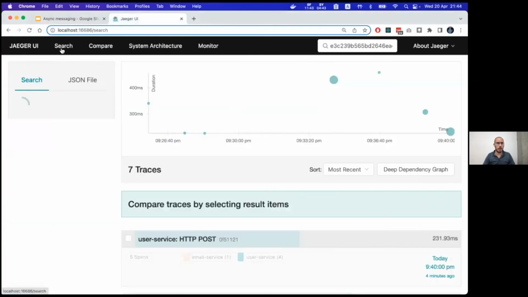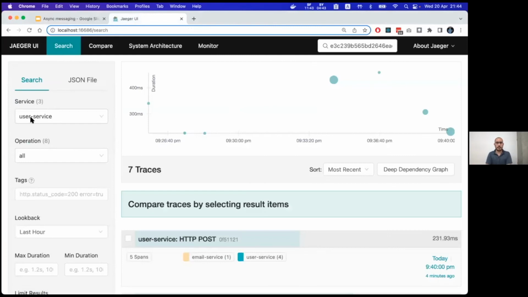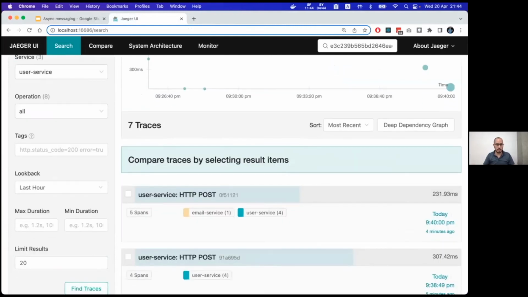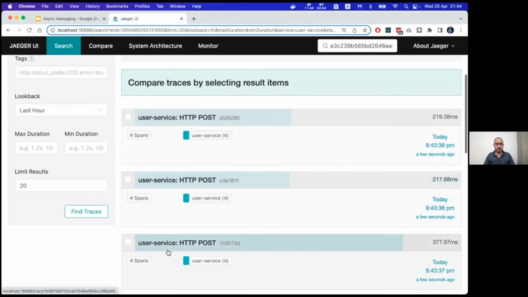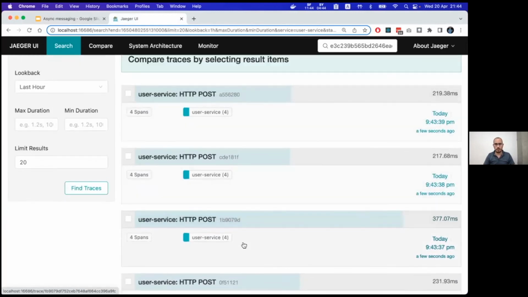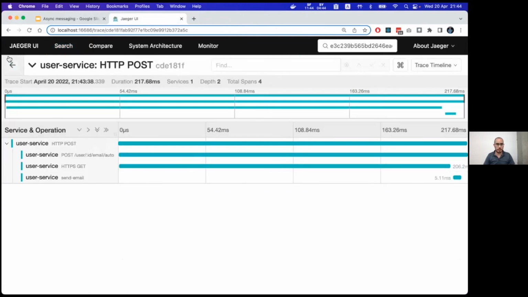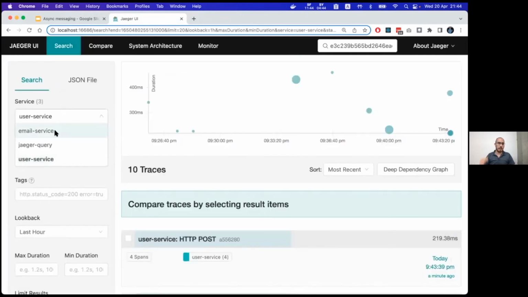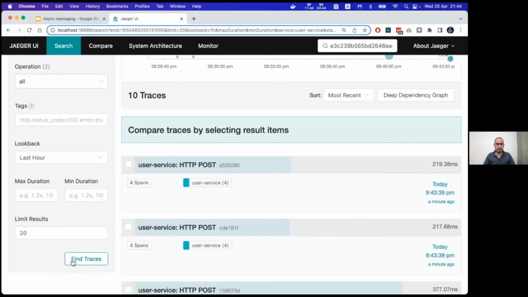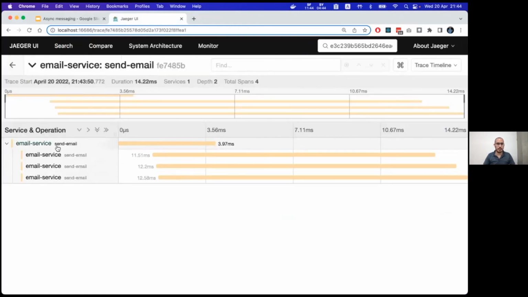So try to think what we are going to expect from the user service. We send 3 API calls, that's 3 different traces. Will they have a Kafka relation or not? That's an interesting question. Clicking refresh, we can see that we have 3 new traces. Each trace is sending a message to Kafka, but the message is not consumed. We don't see the consume part. If I go to the email service, I'll see a trace where we are actually processing those 3 messages.